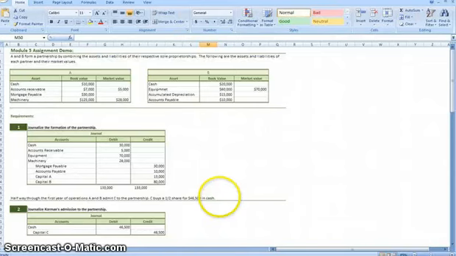Welcome to the week 5 demo on partnerships, and I'm going to work through requirements just like the example or the problem that you have to do. There's not a chapter in the book explaining this. There are some links to articles that'll help you understand partnerships a little bit. So if you want a copy of the spreadsheet, just email me and I'll send you a copy.